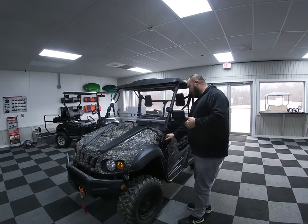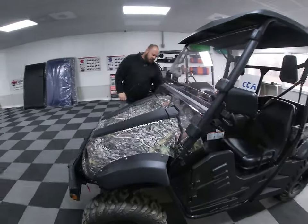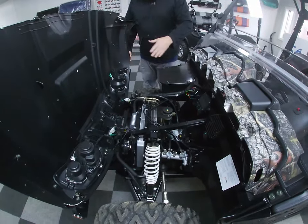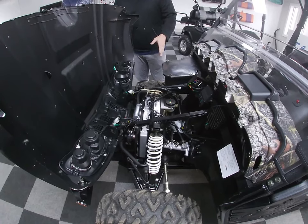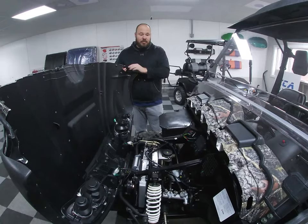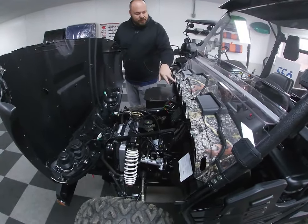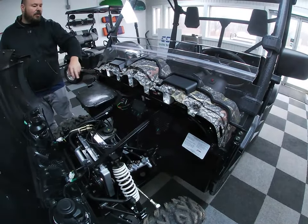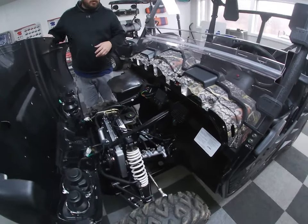But I do like the fact that on this model, the hood will flip up. If you've got to change a light bulb or different things, you can get in here to your radiator. That's a real nice feature. It opens it up so from a service standpoint, you can really get in there. I noticed on this one too, where they dip these things for camo, they miss a lot on them. Not a big fan of that. I wish they'd take a little more time on that.